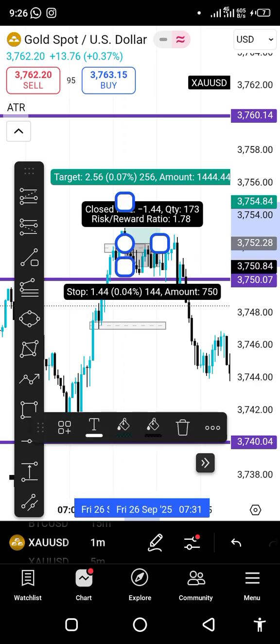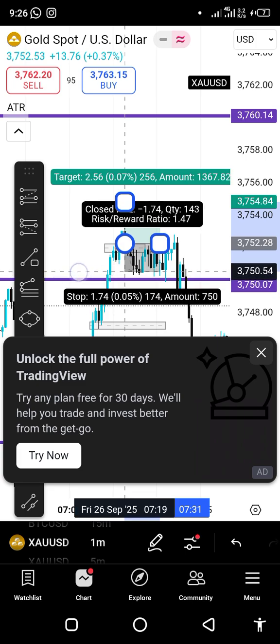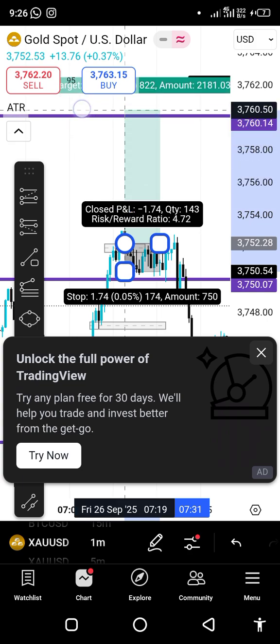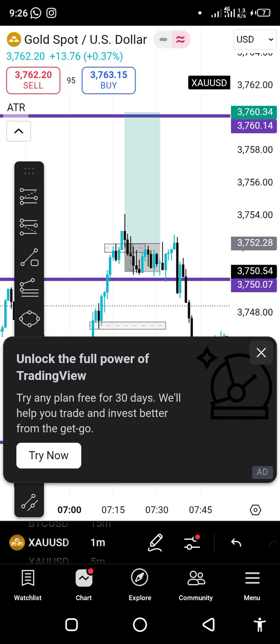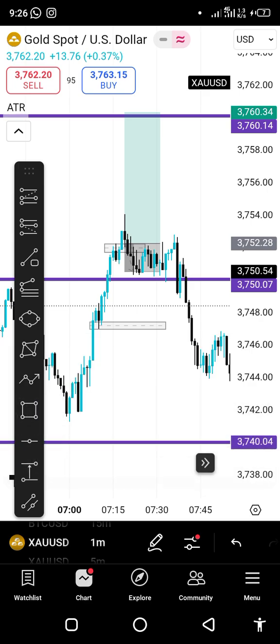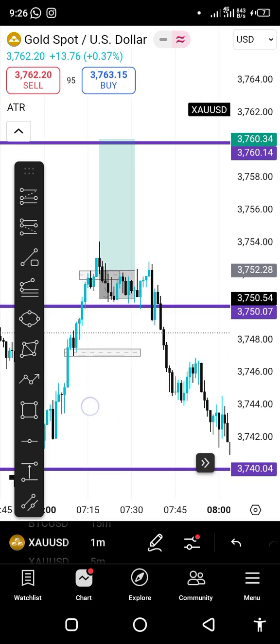Then how I do it to make it easy: just times it by 1.5 or times it by 2. Let's do 1.5 for a tight stop loss. So let's just say it's somewhere around here, for example. My target is there. That is just it, finished. That is the system.